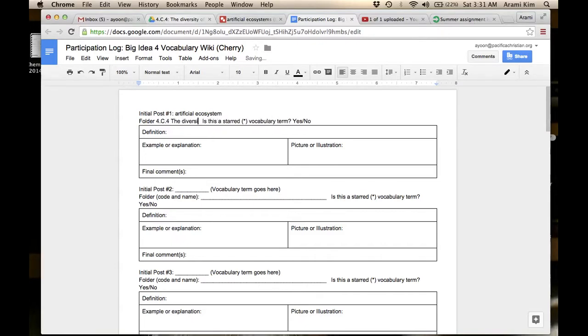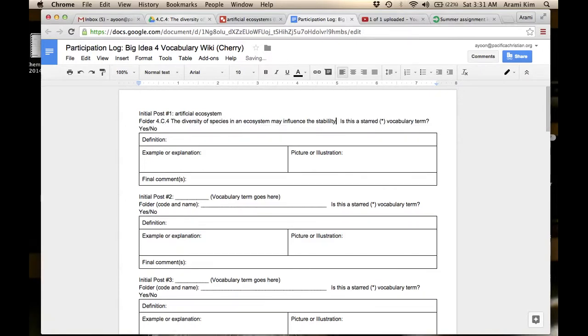Diversity of species in an ecosystem may influence the stability of the ecosystem. Alright, and stability is misspelled, so let me fix that.